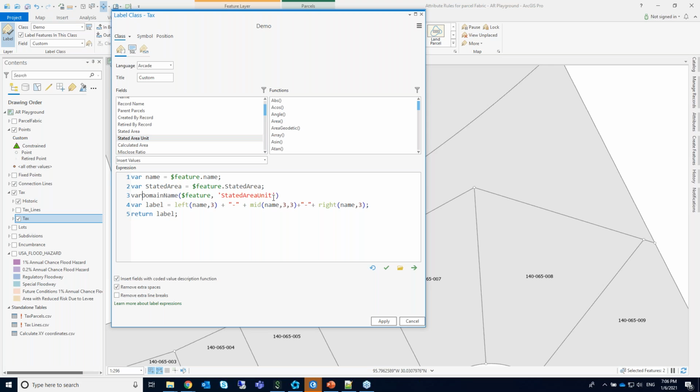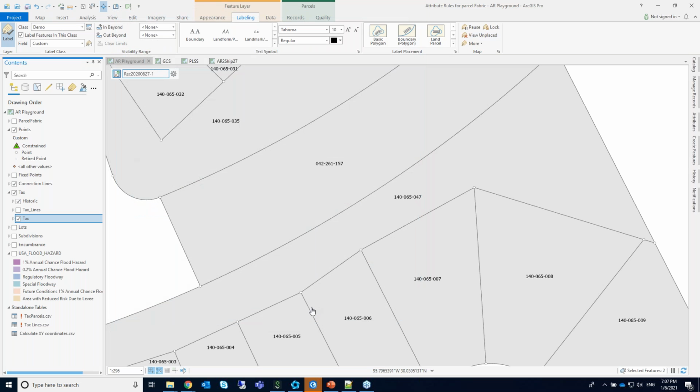Could you possibly just go over just real quick how you got to this label thing? Because I think some people were a little bit lost in how you got to this window that you're currently in right now. So if you want to save that real fast. And yeah, I'll close that.